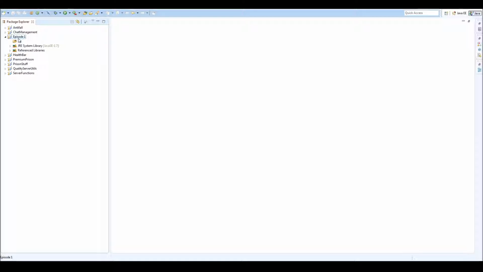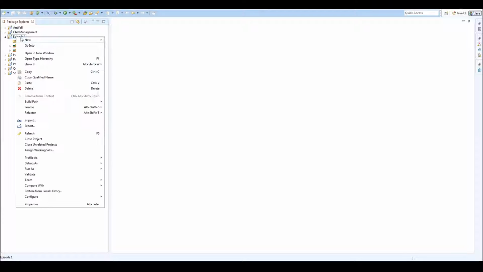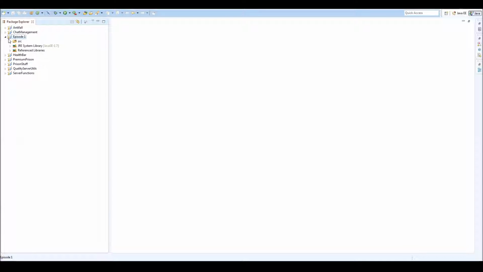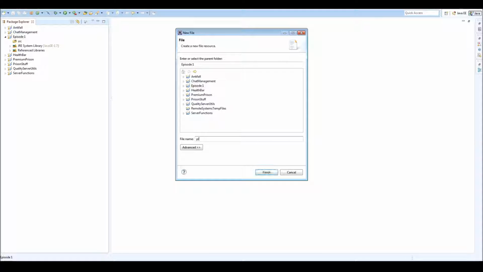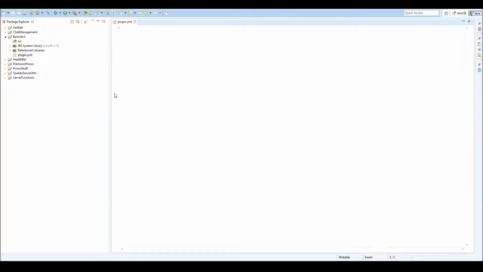There's one thing that's the most important when you're making a Minecraft plugin. If you do not have this, the plugin just doesn't work. It's done. And that is, you right click on your actual plugin right here in Eclipse. If you have Eclipse, if you have something else, then I don't know what to tell you, but create a plugin.yml. Now this has many different things you can add, but we'll start with the basics, the 3 you need. Name. This is the name of your plugin. We're just going to call it episode 1.